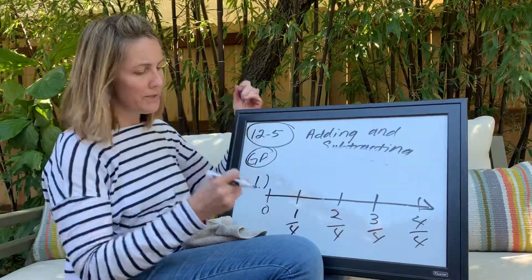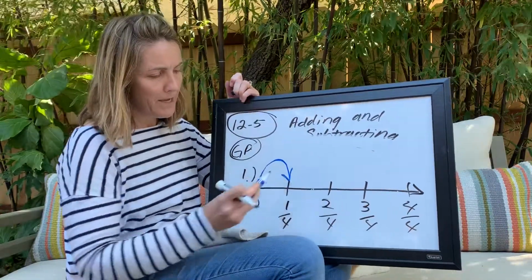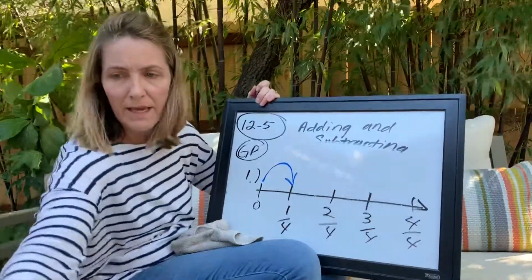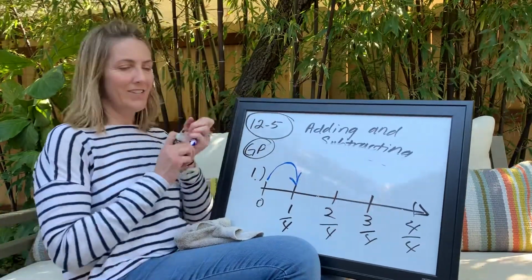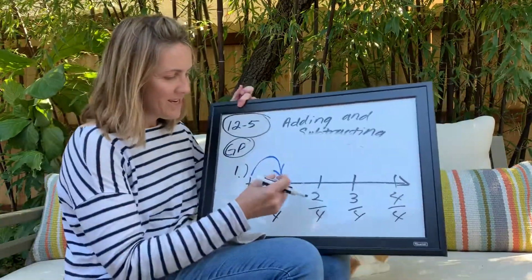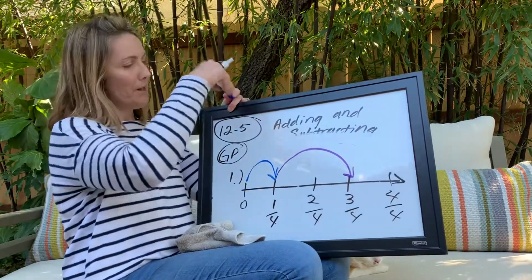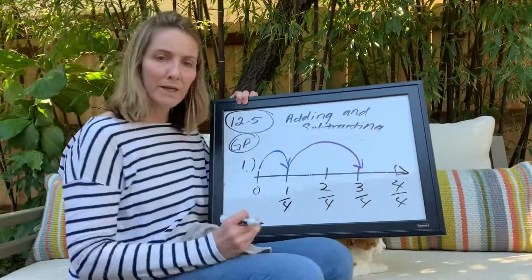The first arrow is going to jump from the 0 to the 1/4. Okay. It's going to ask you to write an expression for this. What does that expression look like? Oh, these are going to fly away to us. Sorry. And then the next one is another arrow that's jumping to 3/4. Write an expression to show what is happening here.